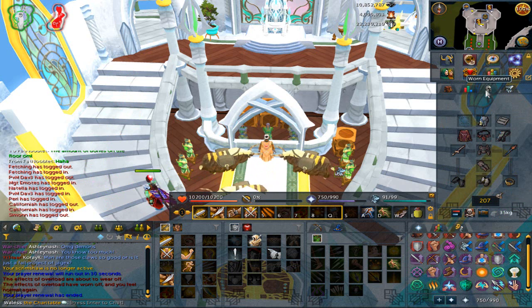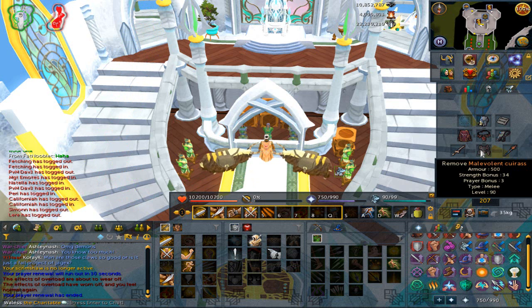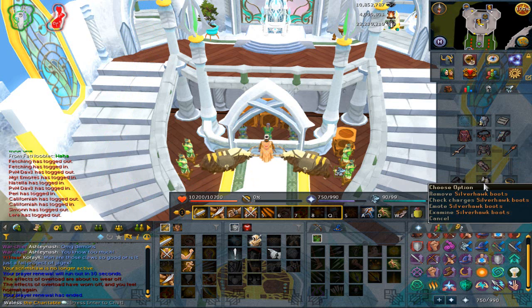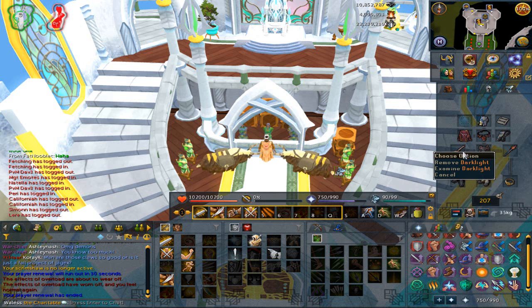So equipment then, I use Malevolent because it is actually kind of cheaper than Torva if you think about it. It lasts for 60,000 hits and it is actually cheaper than Torva right now. I use Torva gloves though, and I use Silverhawk boots, even though I don't really recommend Silverhawk boots. You can use Torva boots or Bandos boots because you're not going to be using your ultimate attack here. So yeah, if you use Zerk here, then you are going to basically get dropped. You want to use a Darklight if you have one, because obviously they're a demon.